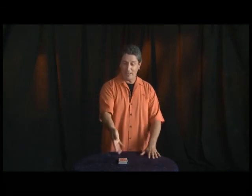Okay? So the effect is you force the card on the spectator, they shuffle it into the pack, you take the entire deck, put it in your pocket. But when you put it in the pocket, you put it in the same pocket that's got the matching deck, just lay the stripper deck horizontally on its side. You say, nothing in the hands, I'm just going to use the sensitivity of my fingertips. Reach into your pocket, pull off the top card of the vertical deck, that will be the duplicate of the force card. Turn that over, and it will look to the spectator as if you just reached into your pocket without looking and you took out their card.